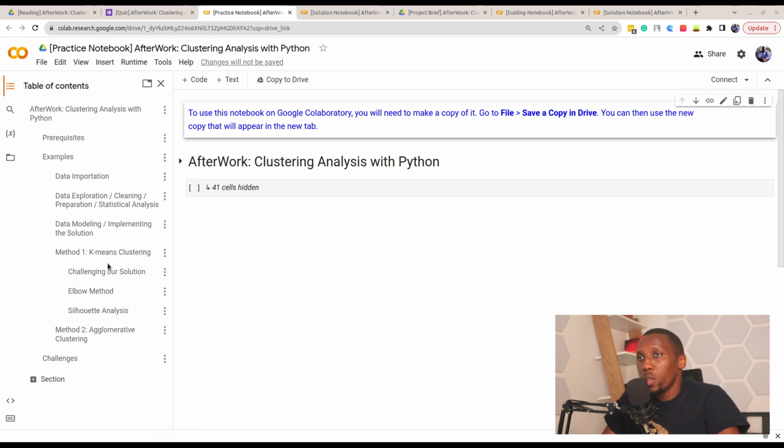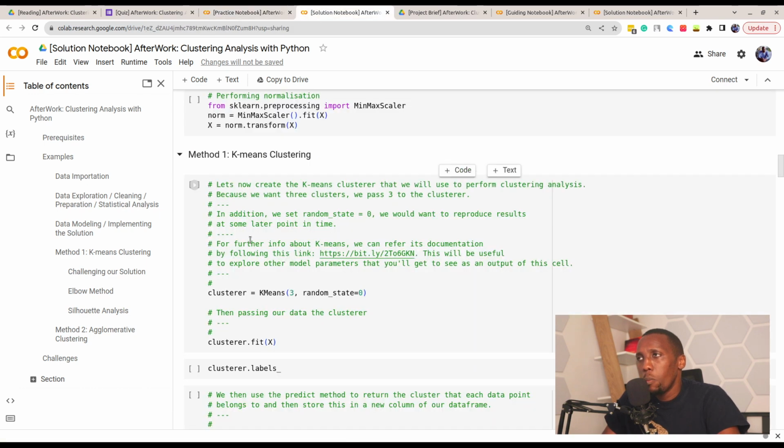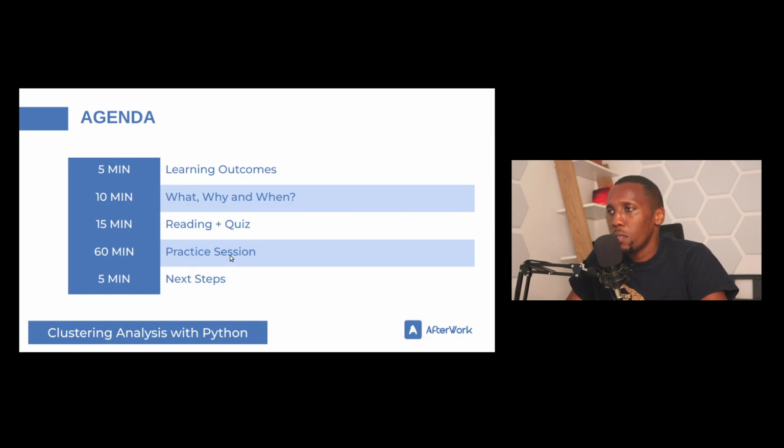We'll also provide a solution. So in the practice notebook, there will be some challenges that you'll get to work on. And we also have provided some sample solutions to those challenges so that you can assess your understanding of those concepts, which you'll find also that we've shared. Aside from that, once you have gone through the practice session, as part of the next steps, we'll provide you with a project that will help you to implement the concepts that you have learned in the practice session.